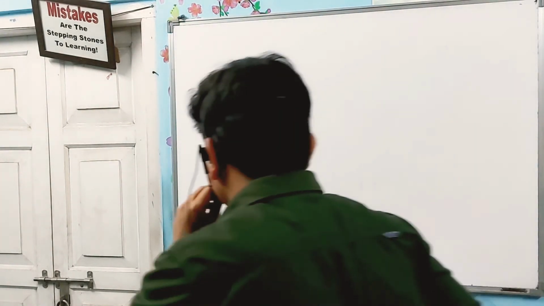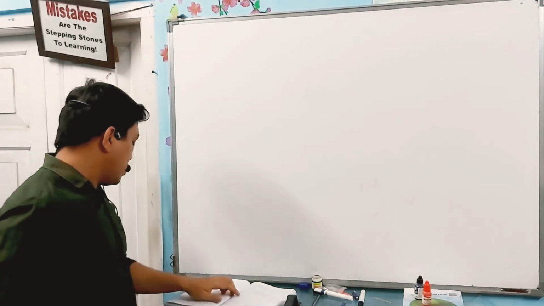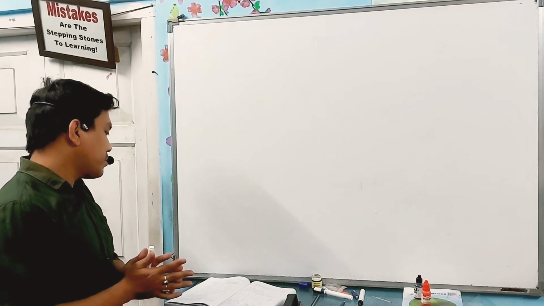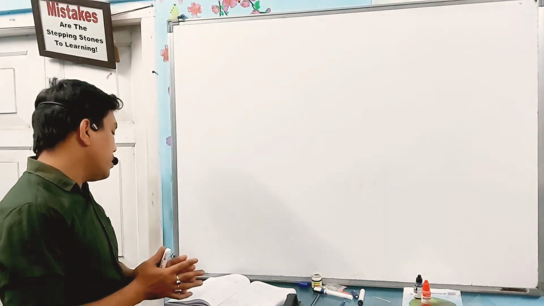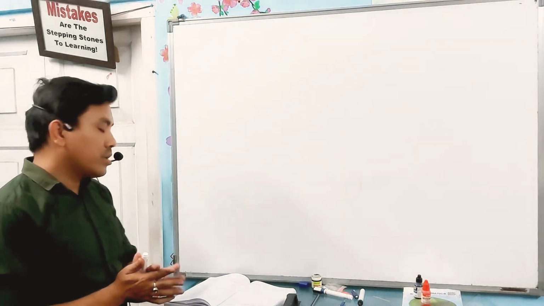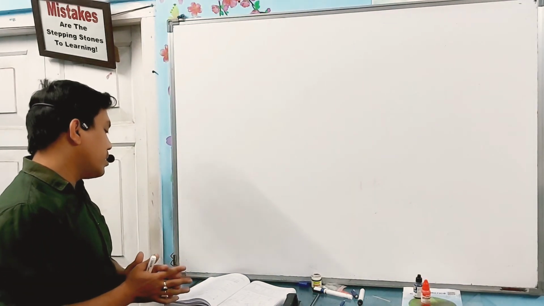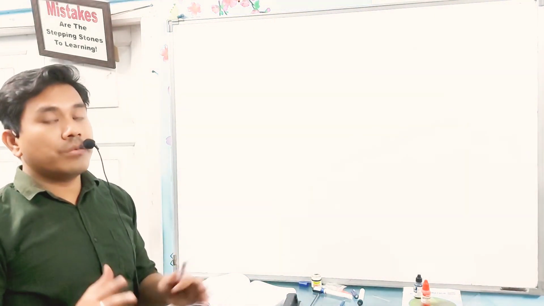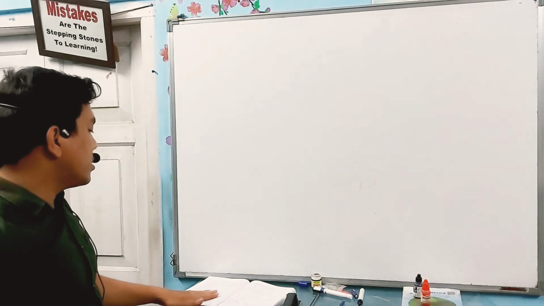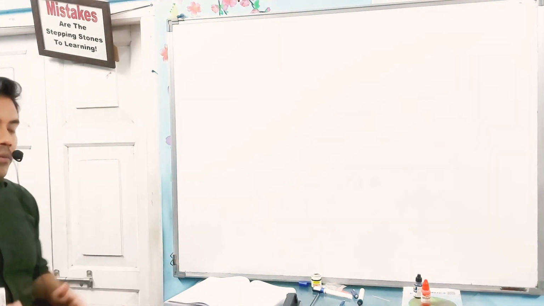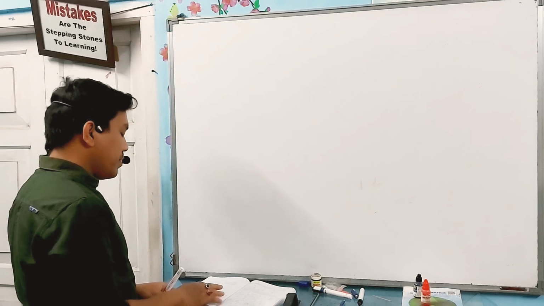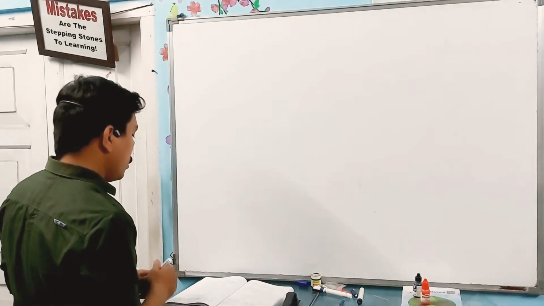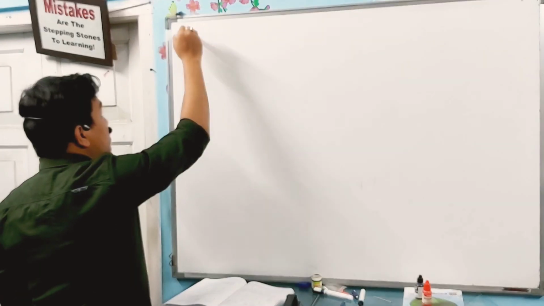So let's start the exercise 8.2. In the exercise we can clearly see the angle values of some of the trigonometrical ratios, like sine 30, sine 60, cos 60, cos 90, like that. So we need to memorize the table. After practicing a lot, it will be very easy for us. But if you don't know the table, it will be a very big problem for you all. So let's start the exercise.